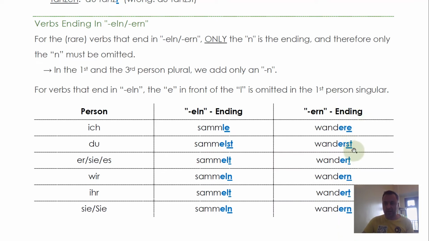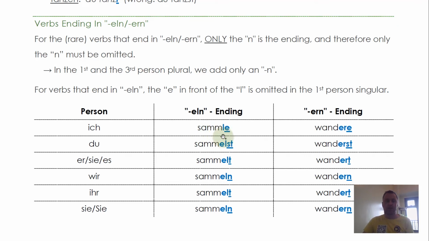It's always the E, S, T, T, N, T, N, or with the E. So E, S, T, T, E, N, T, E, N here. So there is never anything different from that. What is special with the ELN ending is you drop that E in front of the L in first person singular and just there, nowhere else. If you don't drop that while speaking German, nobody would probably really notice. But the only correct way to do it in an exam or whatever, if you want to be perfect, is this one.